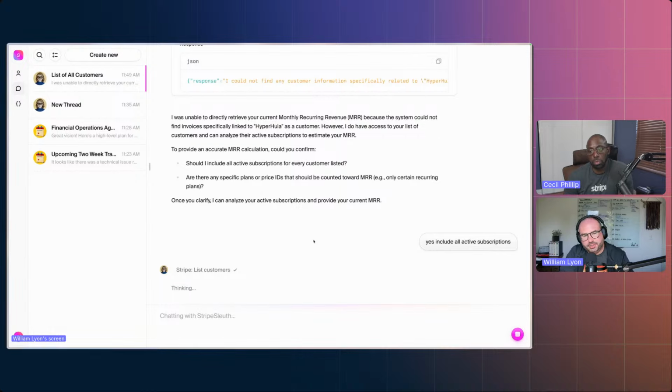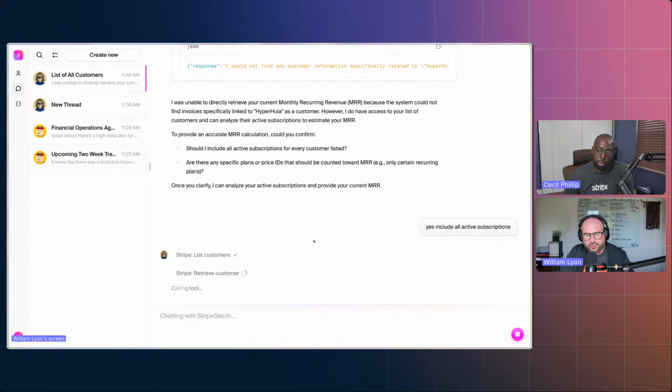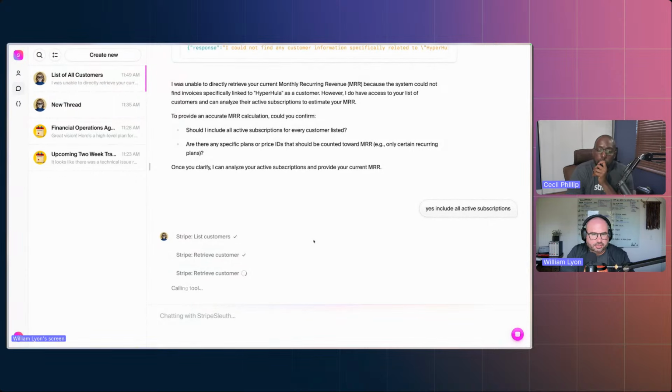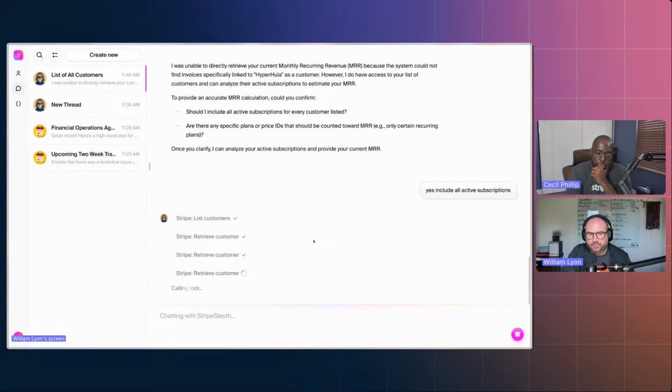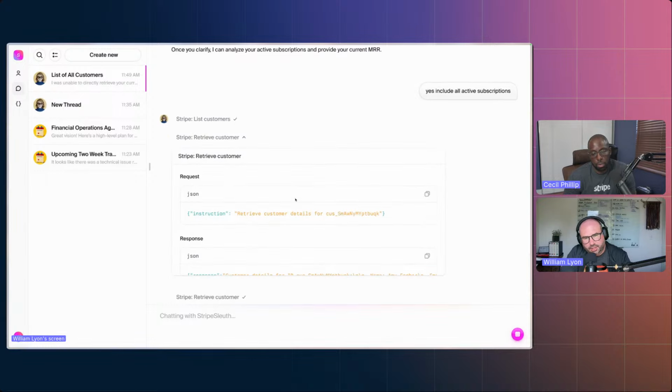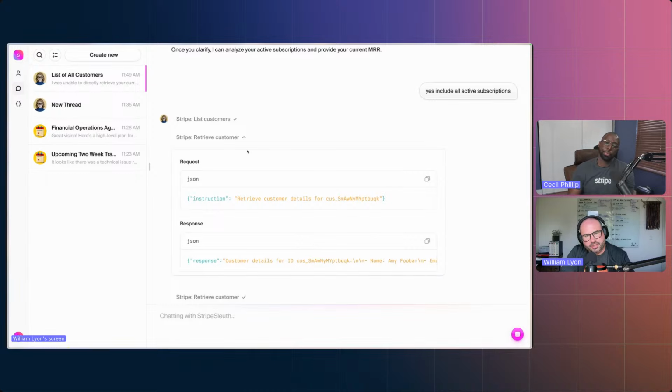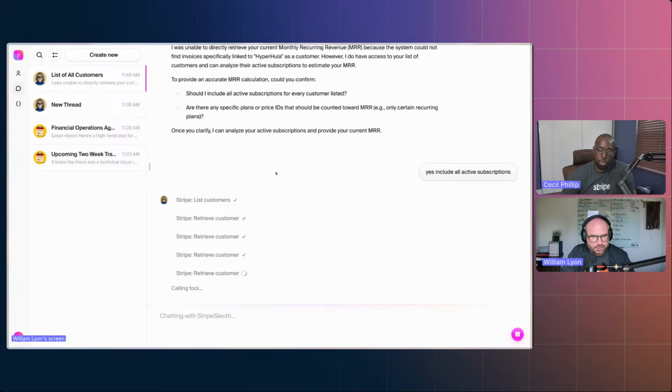And we might want to generate campaign ideas for specific customers, or maybe look at all of our purchase history across all of our customers and products. Are there certain upgrades that we could do? Could we offer, I don't know, maybe discounts if people pay in advance, these sorts of things, depending on what our goal is. And so right now, it looks like we're fetching details for each customer to find all of their subscriptions.